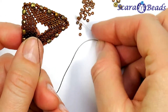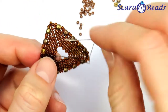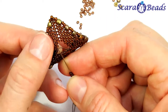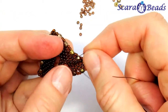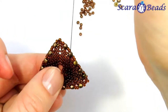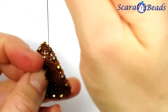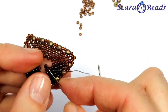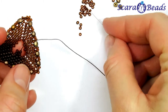We are going out from the protruding bead, string 4 seed beads, and return into the third one. Through the seed beads next to it, return towards the last of the 4 seed beads. Once more we are going through the 2 of them, like that. Now 4 seed beads are divided into 2 columns.